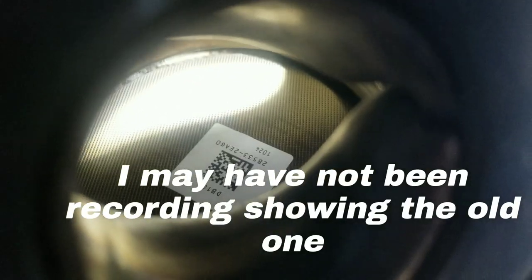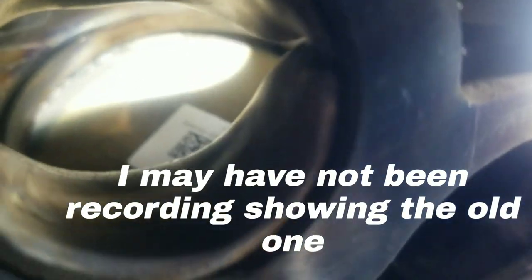Same spot. See, the mesh looks good in there. Don't worry about those stickers. Here's the new one. See a difference? Don't worry about that sticker. That'll burn off.